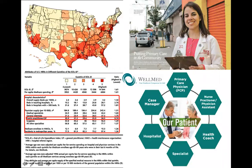And lo and behold, look at the places where Medicare spending per capita is really high. Now, some of these places are really unhealthy, so that's going to happen more. But Pittsburgh is not overly unhealthy. If you look at all the low spending regions of the country of Medicare spending per capita, and red's high spending. Well, in the red areas, you tend to have more of everything, more teaching hospitals, more specialists, more big hospitals. In the areas that are low spending, there's only one thing you have more per capita than the red places, and that's family practitioners, GPs, which suggests that if you have a lot of prevention-oriented primary care, public health mission-driven doctors whose whole thing is to keep you healthy, and there are more of them per capita, then you have healthier, lower healthcare spending regions.